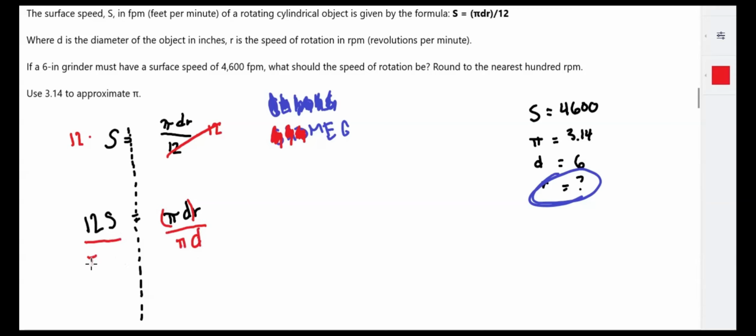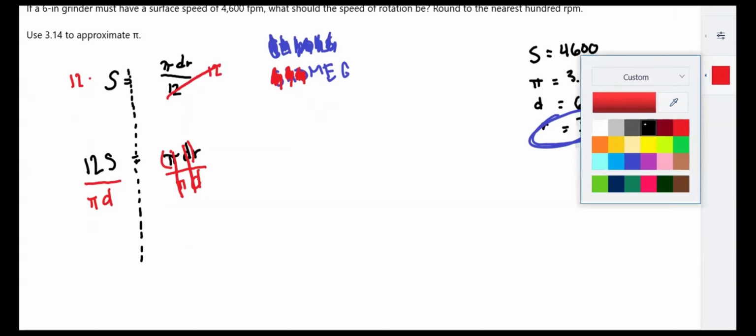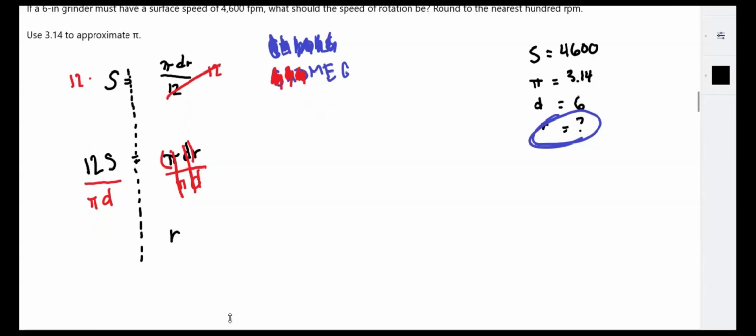I need to divide both sides by pi and d. Now, like I said, on the side where you have the variable, you're going to end up with at least one less term every time you do this. In this case, the pi's cancel because pi divided by pi is just 1, and d divided by d is just 1. And mathematicians are kind of lazy, and we don't usually write ones down if we don't have to. So you don't need to write 1 times 1 times r. If it makes you feel comfortable, you can write 1r if you want to.